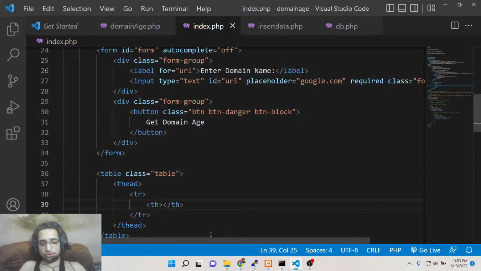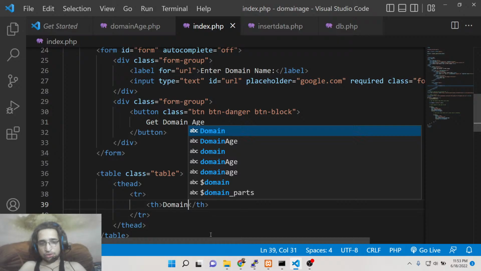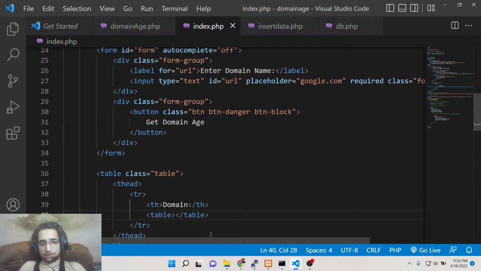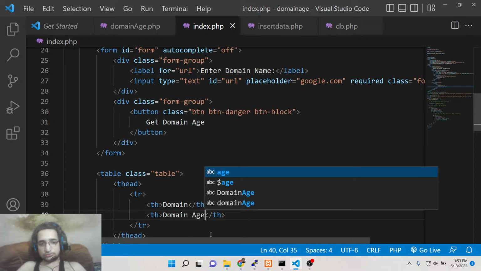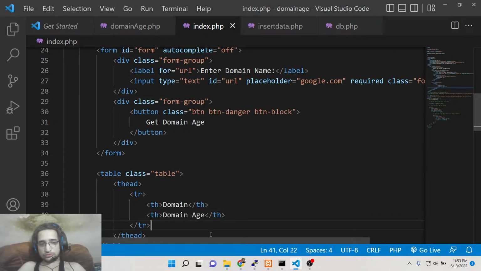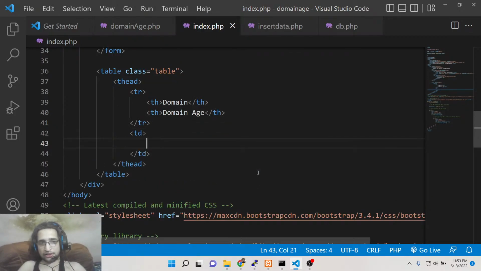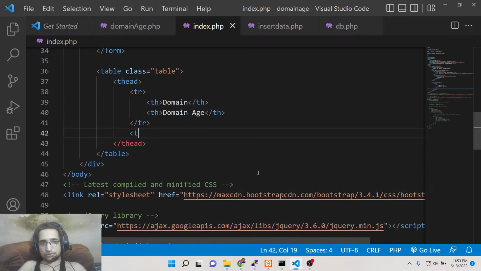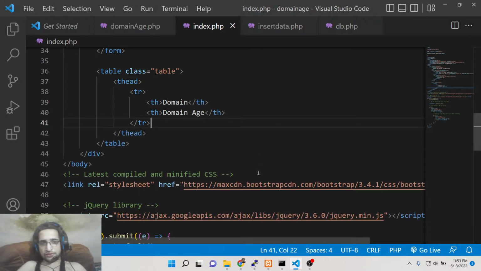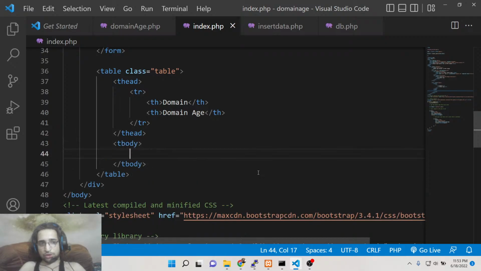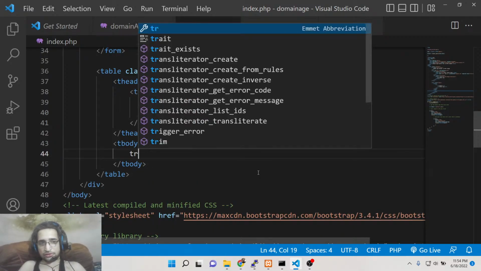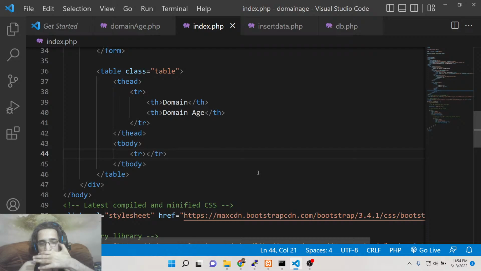There will be two table headings here, which will be domain and domain age. After this, guys, we will have the table body tag. Just after this table head, the table body starts here. So here we need to display it.